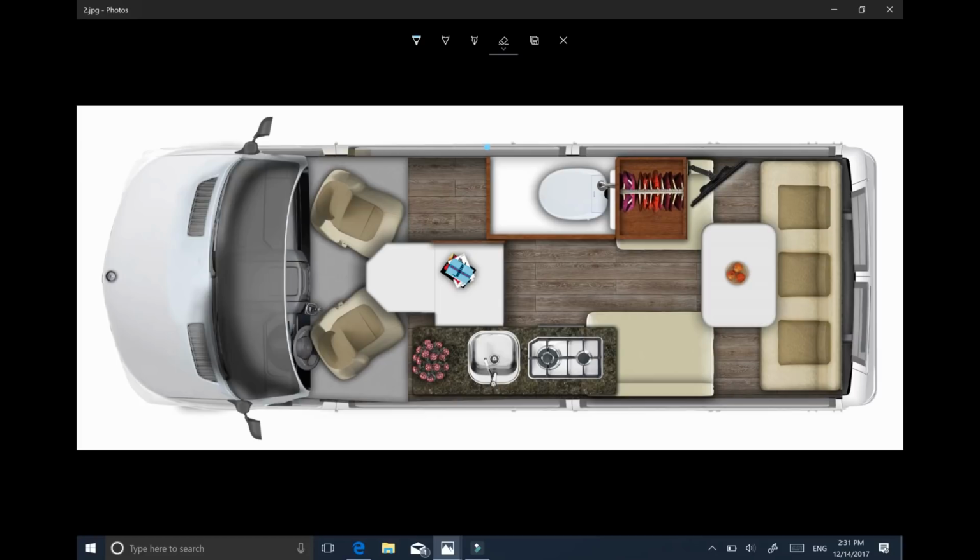Finally, I want to talk a little bit about this unit back here and the kitchen on the Roadtrek. Okay, let's start with this hanging down unit here in the back. I understand the desire for having a full wardrobe where you can hang shirts and things like that. And again, look at your use case. If that's something that you're going to need or want, then having a full wardrobe like that probably is important.